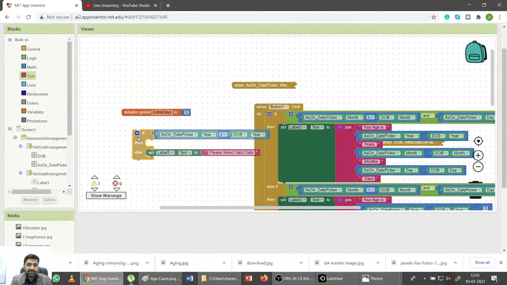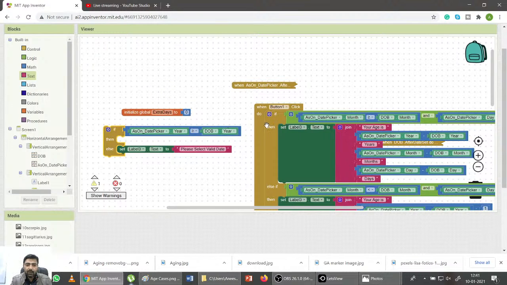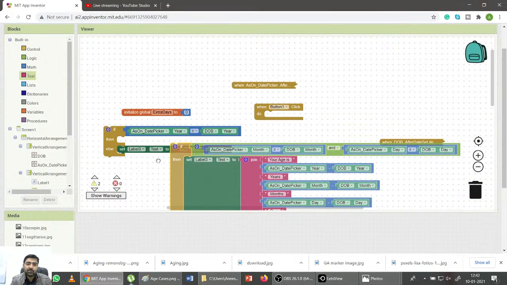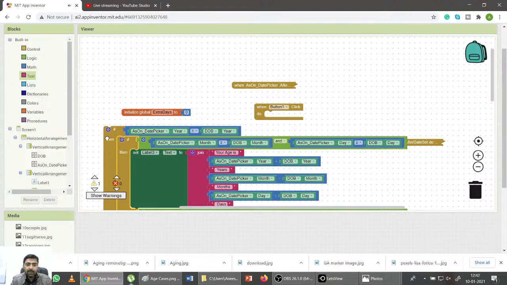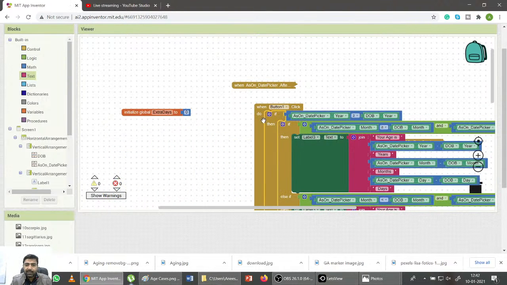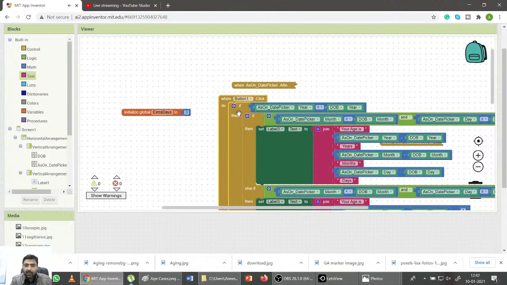I have taken this condition already, I told you. Now I'll take this condition: if date picker year is greater than or equal to date of birth year, then only I am going to execute these instructions. So I'll put it here and then bring it here under the button. All the internal instructions will execute only if my current or date picker year is greater than or equal to the date of birth year.